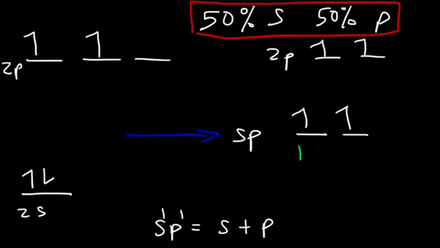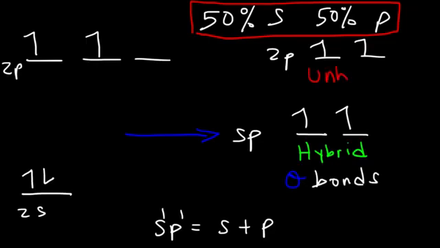By the way, you need to know that hybrid orbitals are used to form sigma bonds. The unhybridized orbitals, in this case, the p orbitals that were unaffected, are used to make pi bonds, which we'll talk more about later. So just keep that in mind. So pi bonds are always made from unhybridized p orbitals when you're dealing with carbon atoms. And sigma bonds form from the overlap of atomic orbitals, and they consist of hybrid orbitals for the most part.